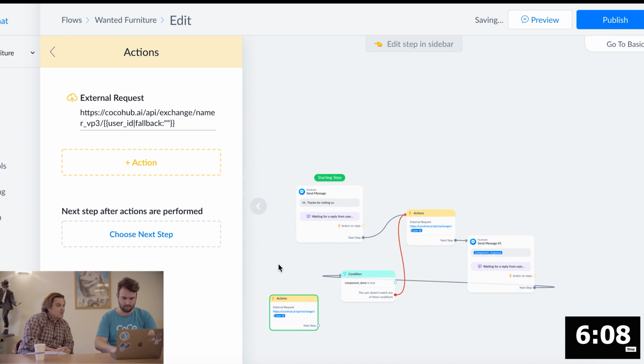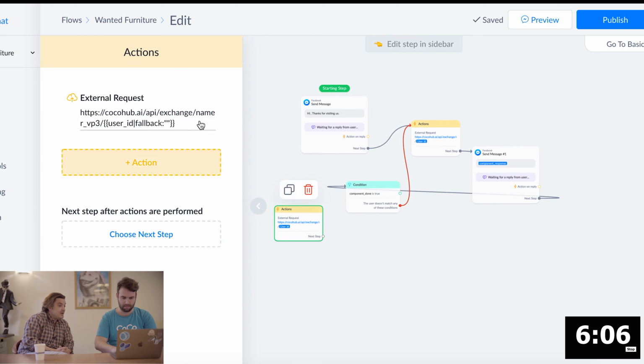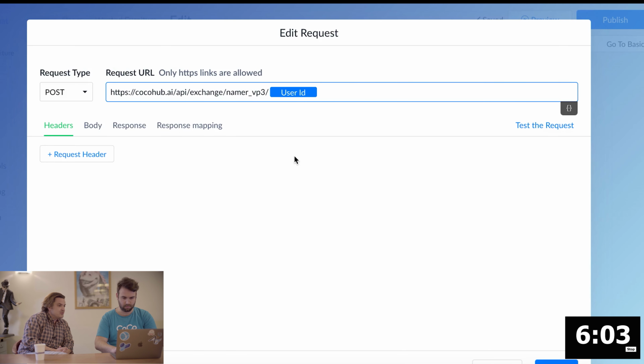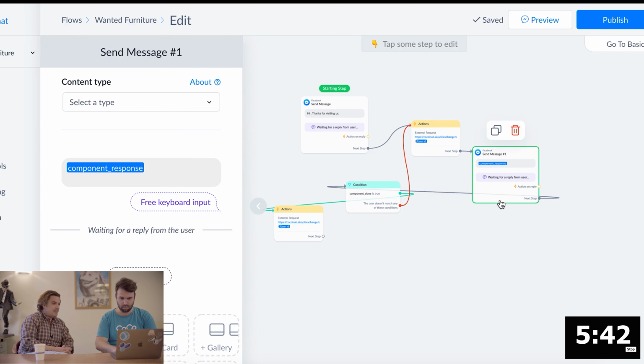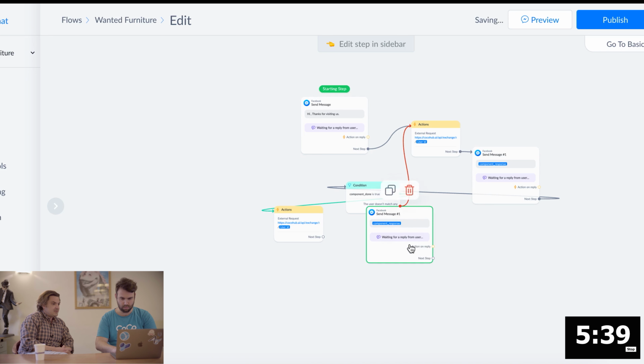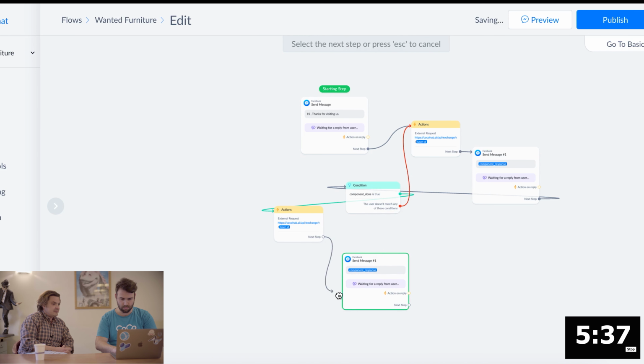And this is the second external request for the scheduler, right? Now we're going to go. Yes. And so we got the name of the user. We know the user's name. The user's name is Jason, or whatever the user decides his name is. And the next component we're going to connect to is the scheduling component, because we want to schedule an appointment for this furniture store, because we want to make sure that when we get to wanted furniture, they're expecting us and they know we're arriving. And so he's going to connect it, and again, he's going to connect it to the next action.